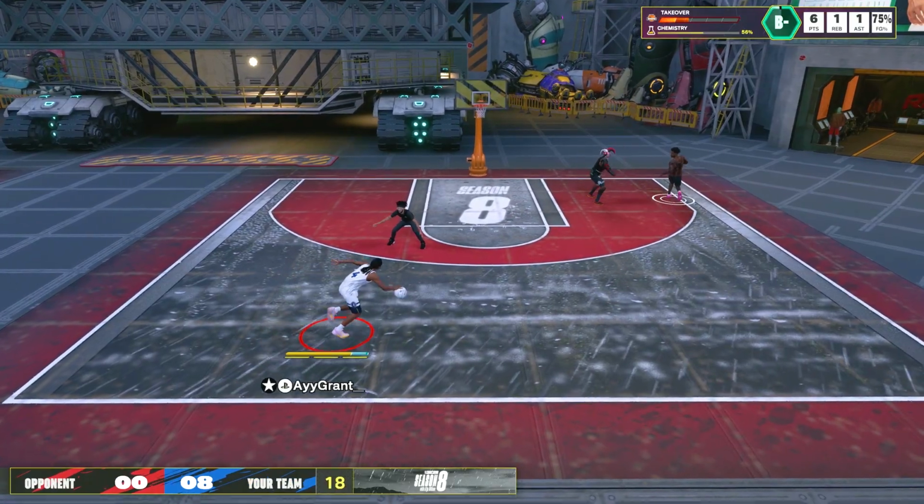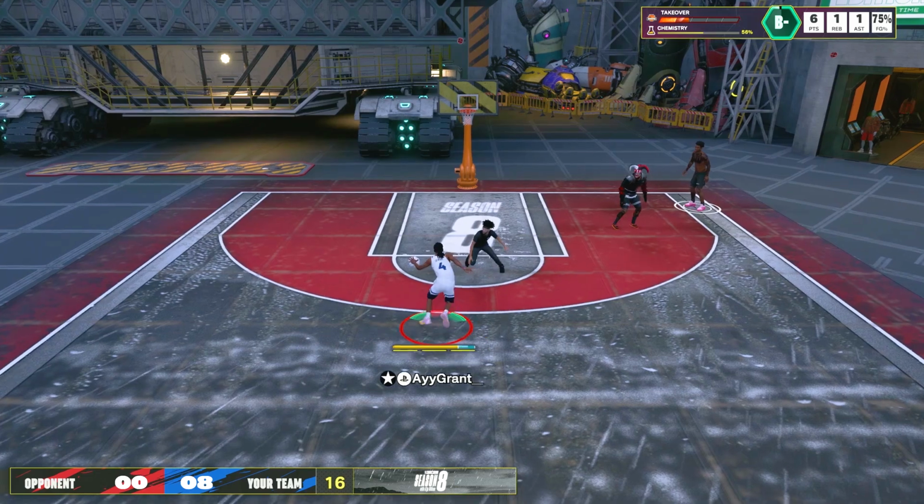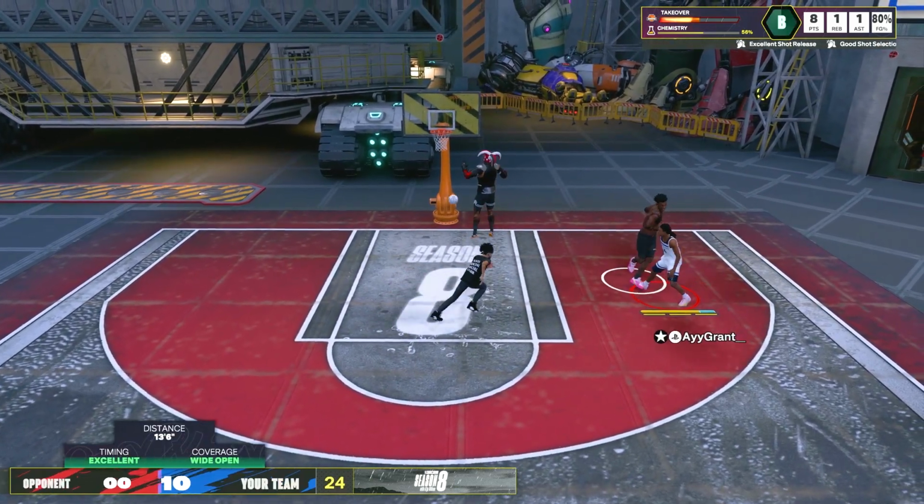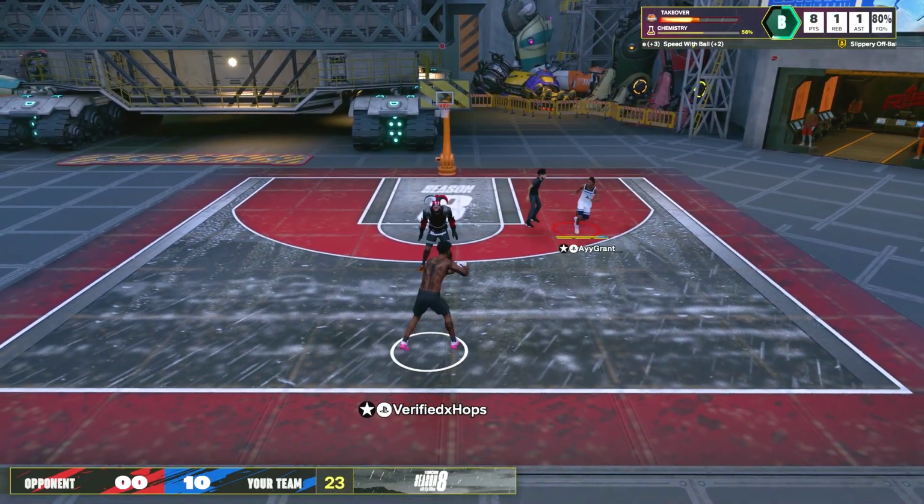Now next play right here, I'm standing still. I'm going to the right real quick. I do a hezzy, behind the back, snatch back, broke his ankles, go up for a fade to end up greening that one in his face. So that was surprisingly wide open, but you know what I'm saying, I was gonna go in regardless.